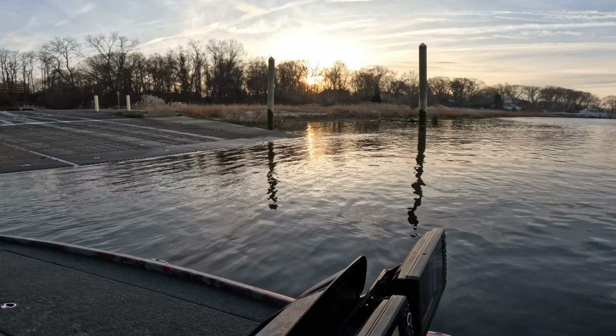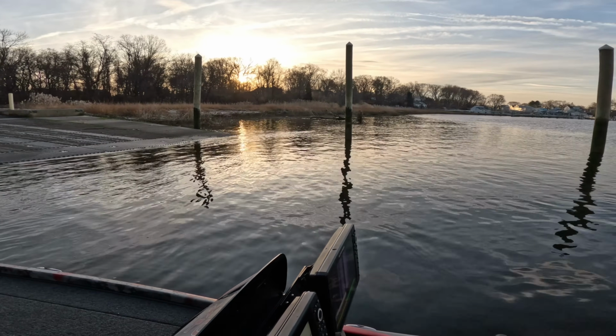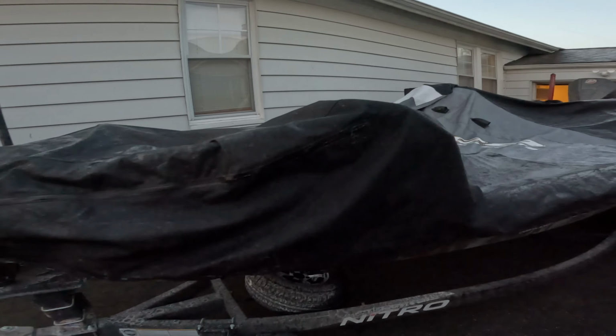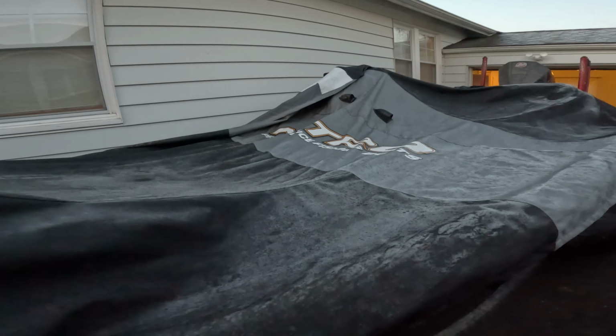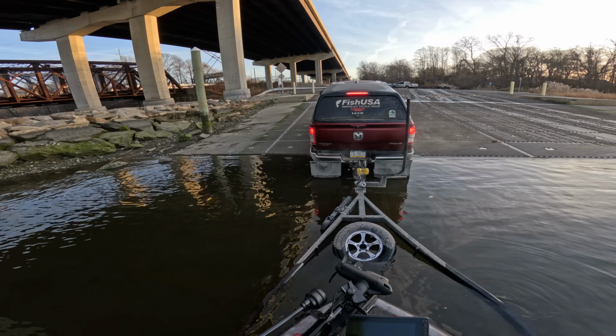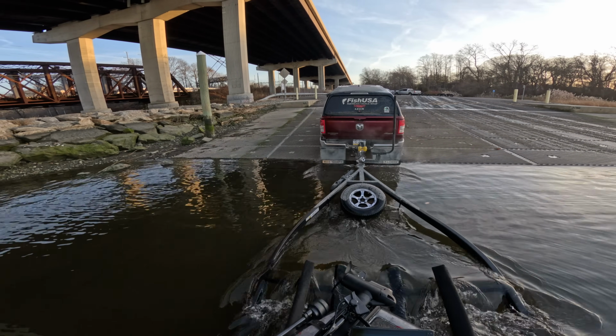So once the colder weather hits, most guys put their boats away for the winter and don't get them back out until that weather starts to warm up. But for the few brave souls that are still brave enough to take their boats out on the water, some of the most amazing action of the entire year is waiting for them. However, launching your boat this time of year can be a dangerous task.